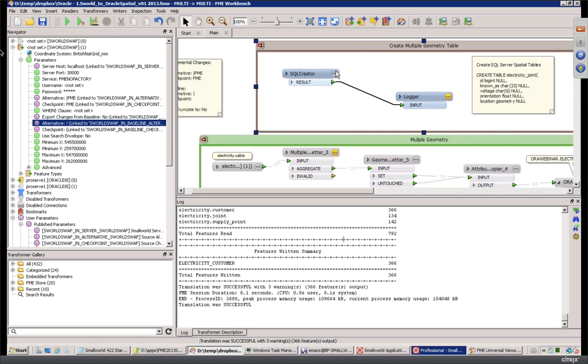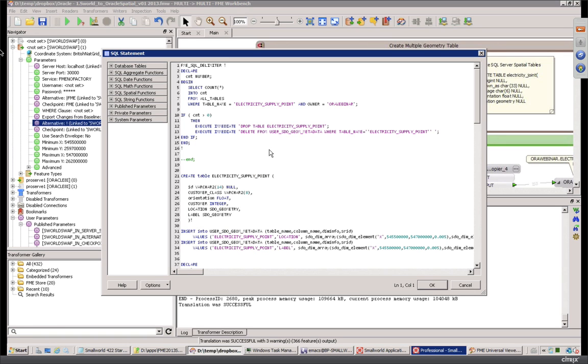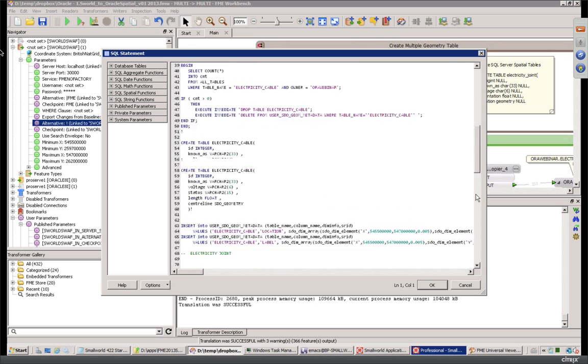In this SQL creator, which is one of the transformers, we're kind of jumping a little bit ahead, but it's one of the transformers that allows you to interact with the spatial databases. In here you can put in native PL/SQL code and have it do what you need to do. Pretty powerful little piece of functionality there.